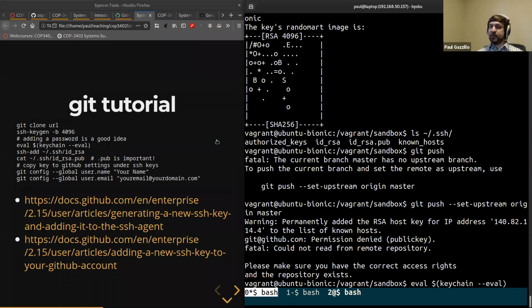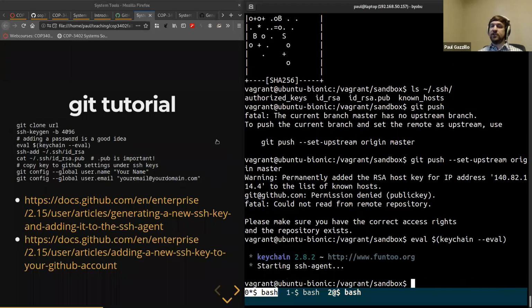So all right, as soon as you set up that key and you tell GitHub what the public version of that key is, then in order to avoid having to type the password for the key in every time, use this keychain utility. So you start it up with eval and this magic sequence here. And then we're going to add that key. Here, we're adding the actual private key on our local machine. We're adding it to a special agent that will keep that key in memory so that whenever you need to use it, it'll just use the in-memory version.